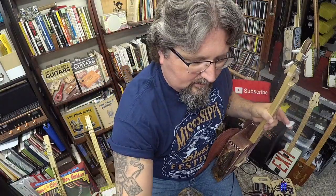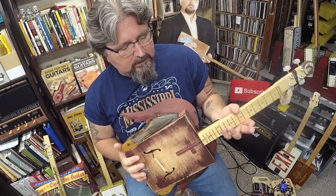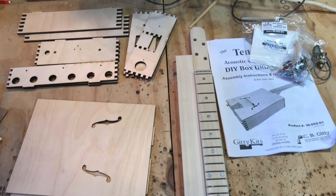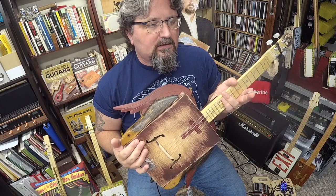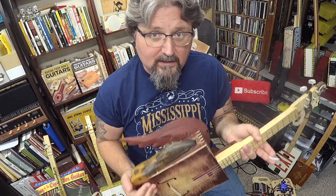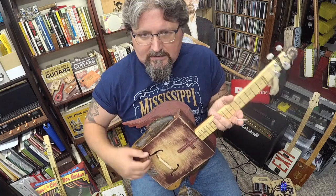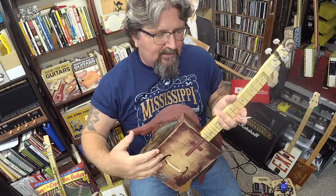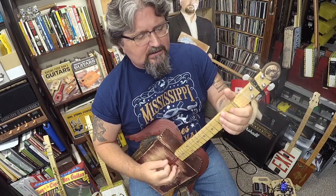Okay, getting back to this. So I went through all these things. I finally now have this uke. Let me tell you, first of all, as a kit, I recommend it. As a ukulele to play, I recommend it. It's not like other ukuleles where you're holding it. If you're a bigger guy like me, I want an instrument I can hold and I can just, you know, basically wail away.